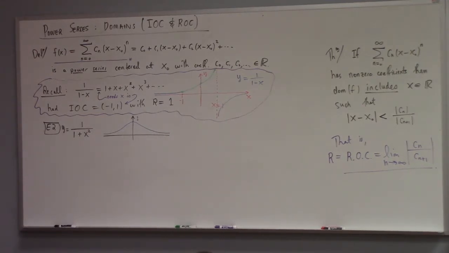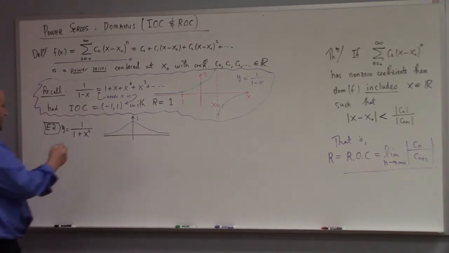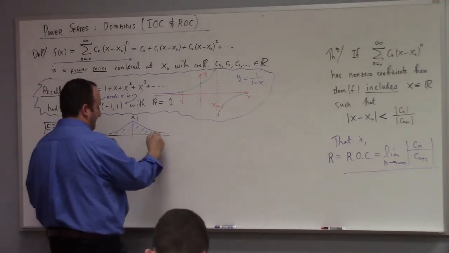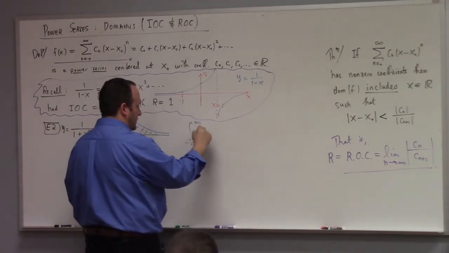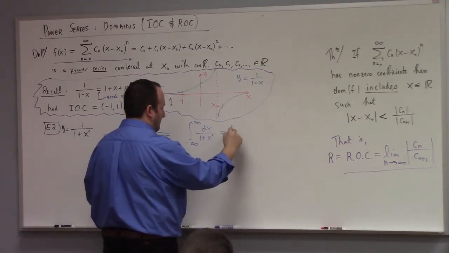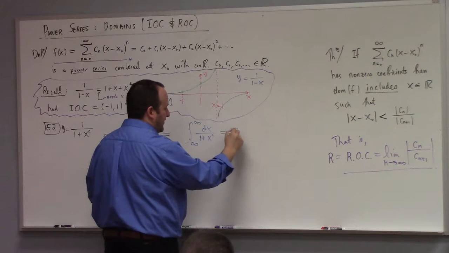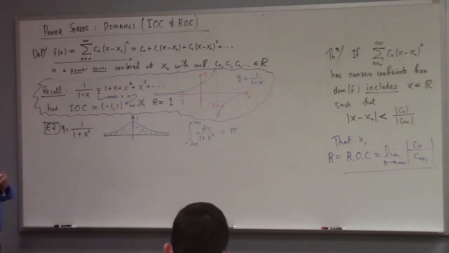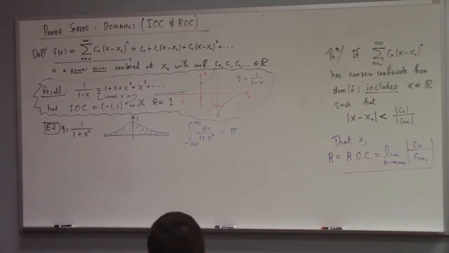The area under 1 over 1 plus x squared is even finite, right? The area under that graph is pi, for what it's worth, the integral from minus infinity to infinity. It's a pretty well-behaved function. I'll leave the calculation to you guys. It's because we have an arctangent for both the upper and lower bounds. Split it into two pieces, take two separate limits. Both of them give you pi over 2. So the area under the curve is pi. Great.